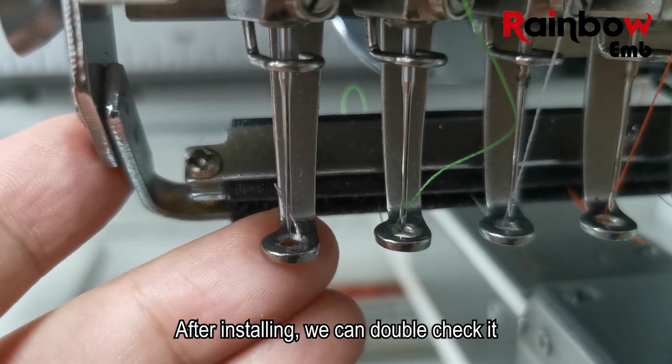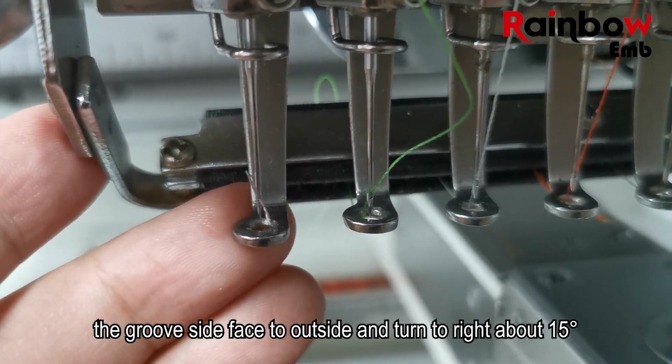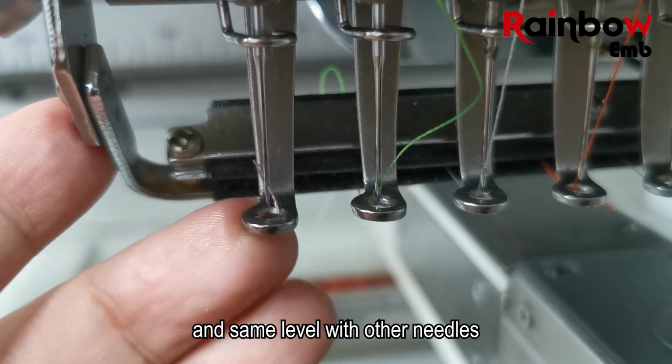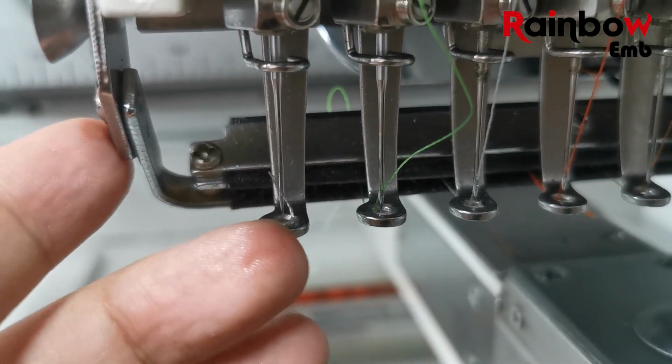After installing, we can double check it. The groove side faces to the outside, turned to the right about 15 degrees, and at the same level as the other needles.